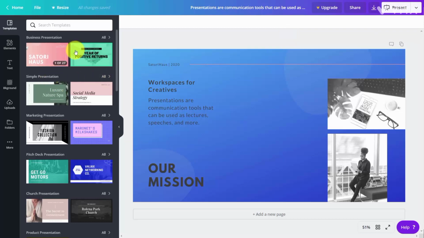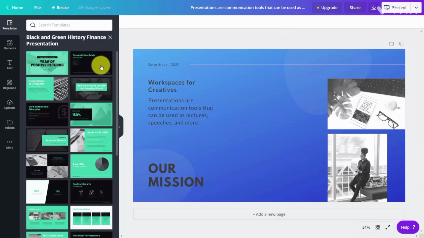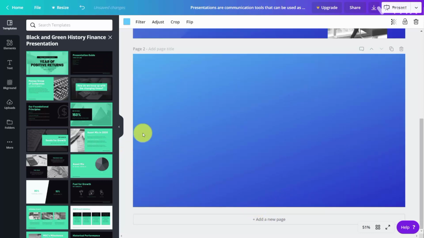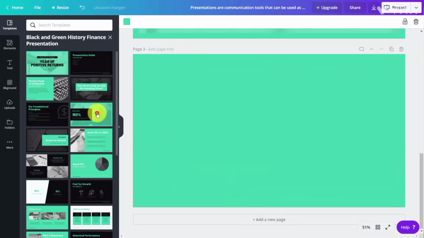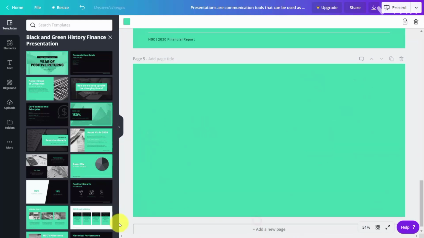Now, one of the more interesting output options you have is to output to a PowerPoint presentation. And one of the things that highlights this is by seeing a multi-page document. So in this case, we're going to add in a page. We're going to add in another page. And we're just going to add in more pages.